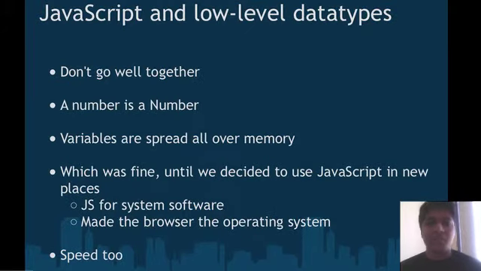My work was primarily with implementing typed arrays and binary data in JavaScript. If you see JavaScript as a language, it started out as a language to manipulate the DOM in Netscape. Because of that, it doesn't have very good type support. There's no concept of data types. There's only numbers and strings and a few other objects. When you say a number, it's just a number. There's no concept of unsigned int or a float32 or a float64.